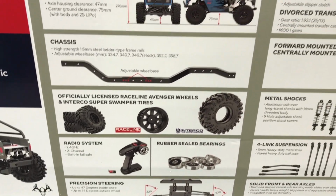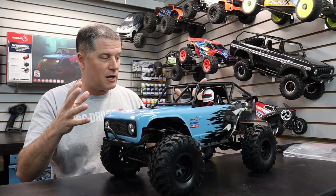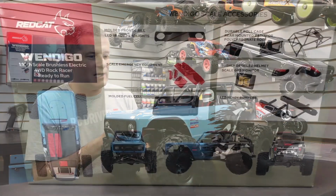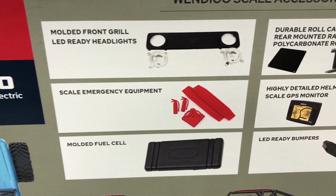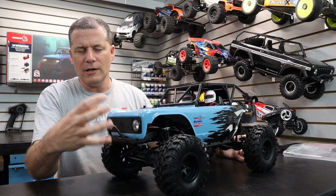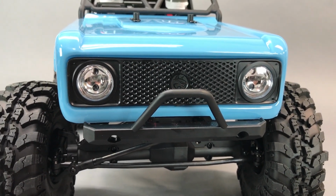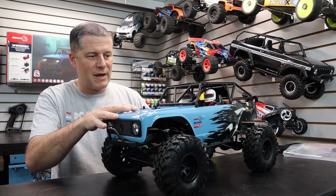So first up, it's a 4500 class style of truck. So this body here is replicating that class for Ultra 4 rock racing. And I think they did a really good job of keeping that same look that they have in their other vehicles. The Scout, it's kind of got that Scout front end to it. A little bit narrowed up, but the headlights are definitely from that Scout grille that we've seen before. And then it's on to this one-piece body, basically.